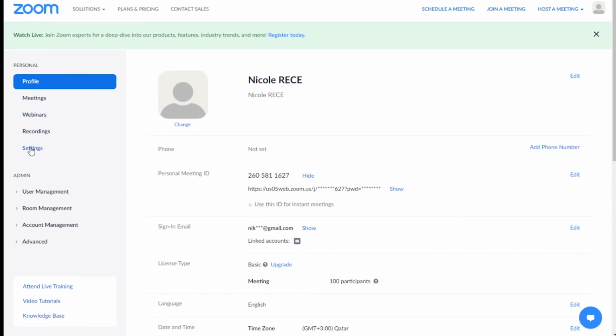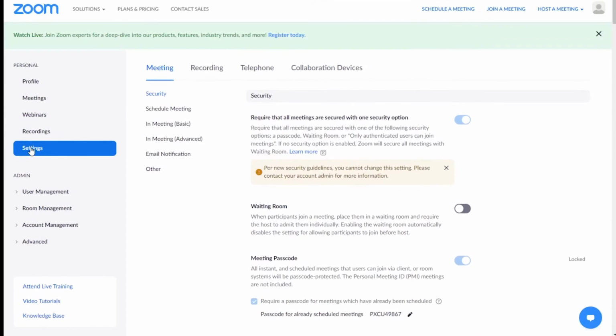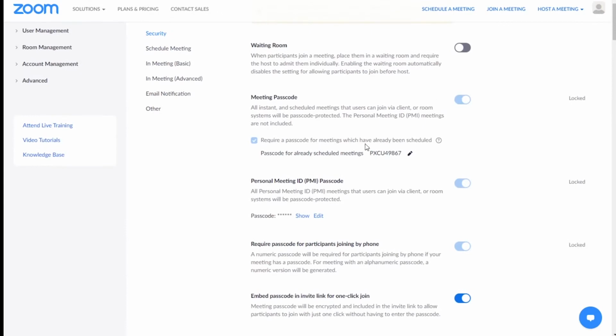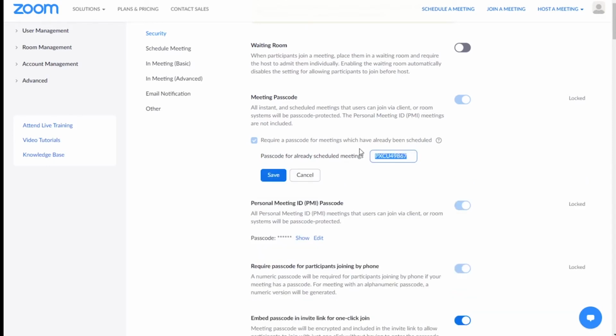And there are a lot of different options for you for settings. So keep scrolling down and you will see that a password is required. You can't change that there's a password required. However, what you can do is change the password to make it something easier. So you go to the little pencil button and then you type in a new password. Make it something easy for your attendees.